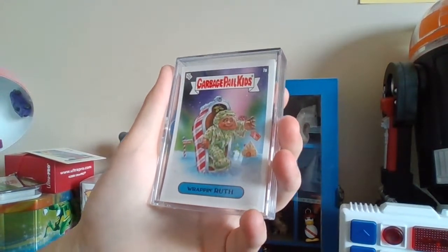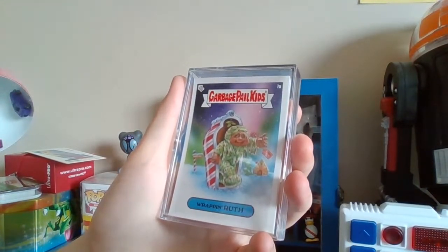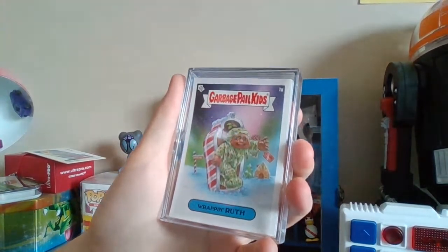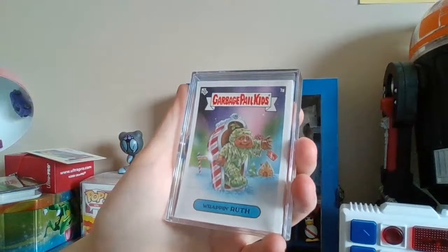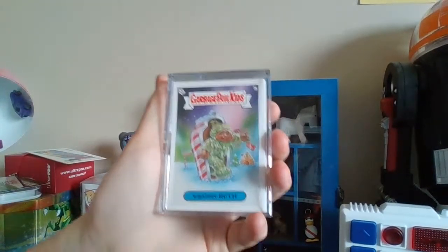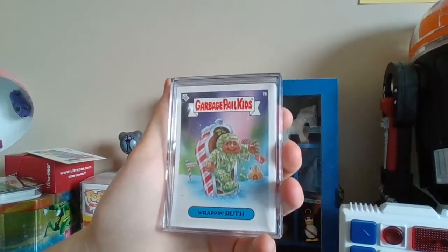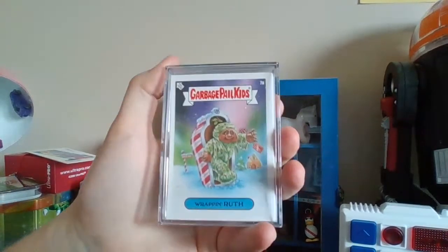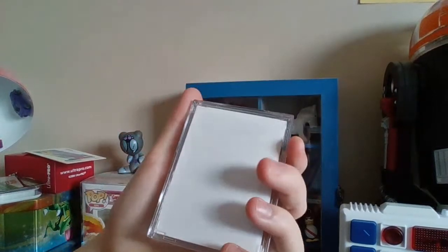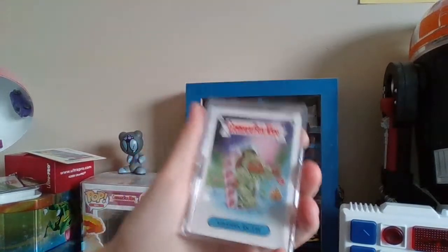I know Mr. D pulled a Nasty Nick card, I believe, which he, no, sorry, I pulled a Nasty Nick card, and I decided to sell it so I could help pay for this, to where I would have made my money back from this and still have the entire set. I sold it for about $40, and that's how much this set costs. It also comes with a poster on the back right here of one of the cards. I believe mine is the Fry and Brian. But yeah, this is very good.